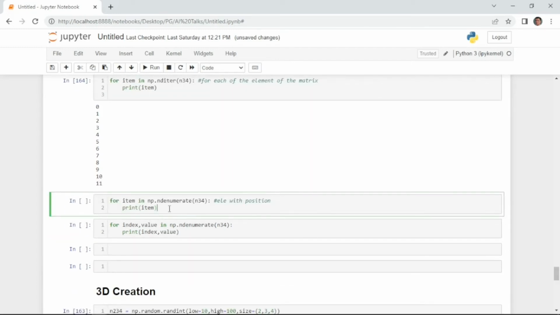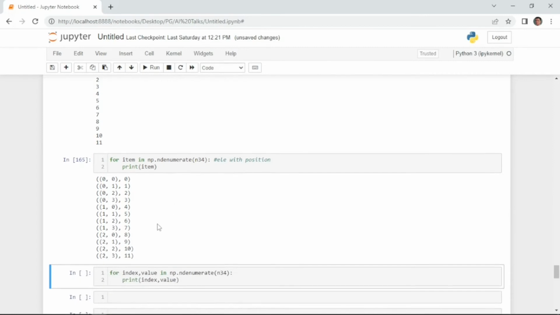First, we can use nd enumerate, that is n-dimensional enumeration. So how it will work is it will look like this: at 0th row 0th column first iteration, then 0th row first column second iteration, then 0th row second column third iteration, and so on and so forth. It will reach up to the last row and last column.